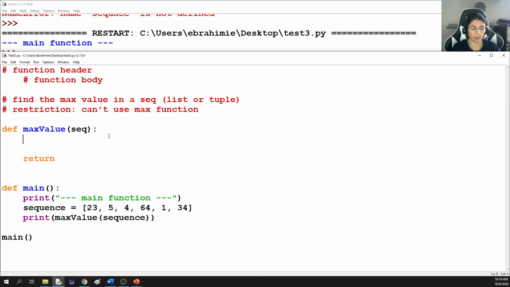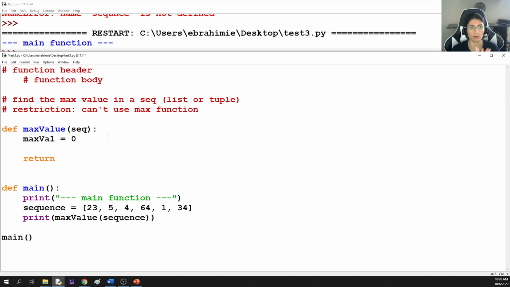All right, so I'm going to start with a max value. Let's say your sequence is all positive numbers, so I'm going to say max val is 0. So I'm going to start with 0 or anything else, some small number.